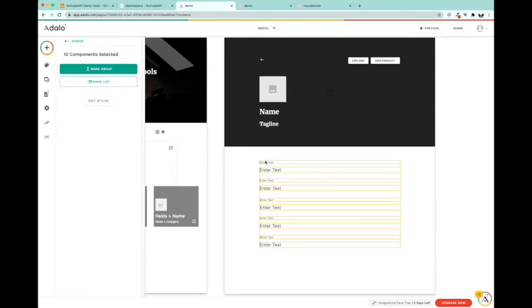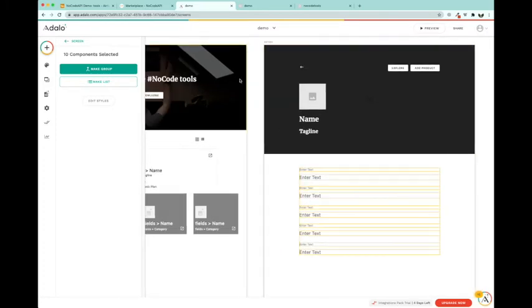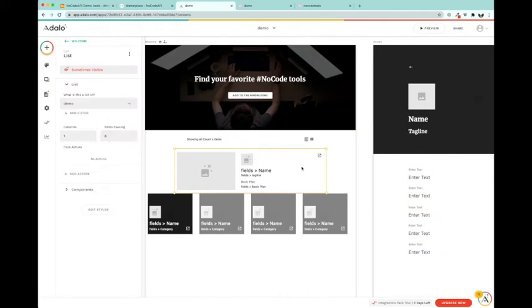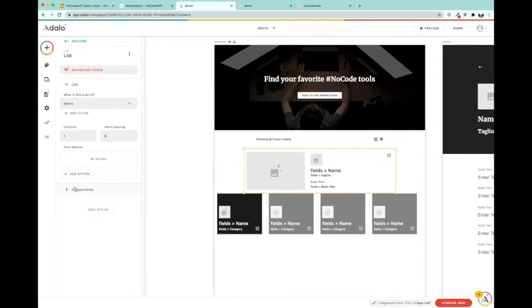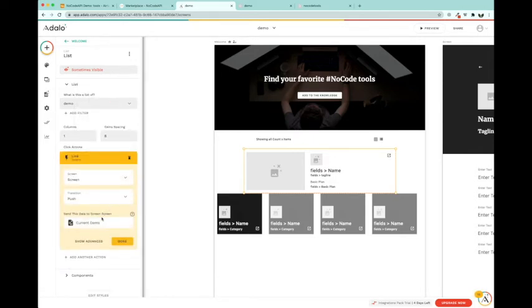These text boxes, according to their alignment, we are going to change their source of text by connecting each of these fields to their database. So when we click on any of these cards, we want that it should take us to this screen 2. For that, we are going to add an action by clicking on the list and say it has to take us to screen, and in the screen it is going to select itself, that it is going to send this data to the screen named screen 2.